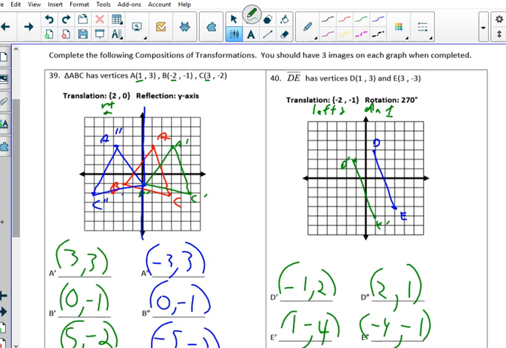And so now when you draw that, different color, 1, 2, 1, so there's D double prime, and negative 4, negative 1. There's E double prime. Oops, I didn't go far enough. I only went 2. 1, 2, 3, 4. Yeah, I didn't look well enough. There you go. E double prime.